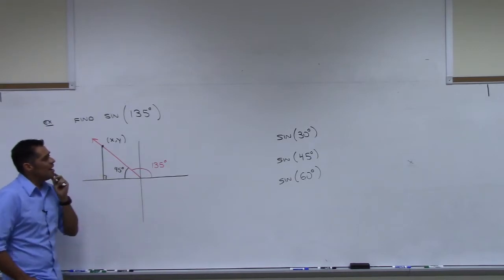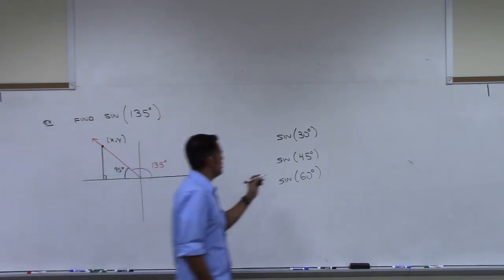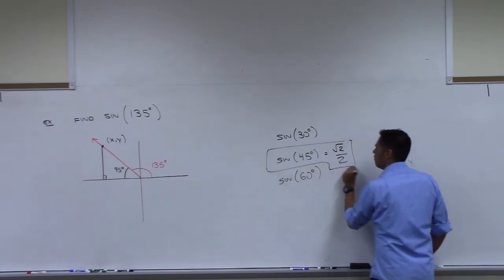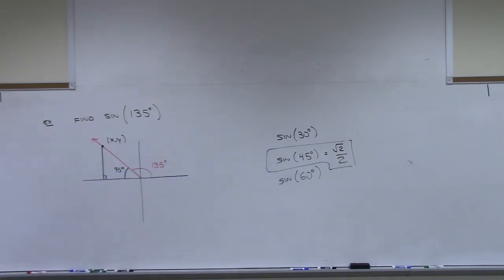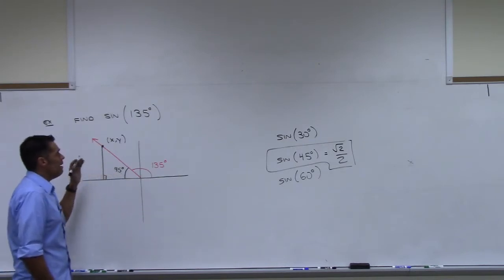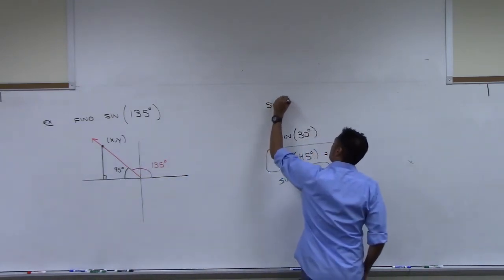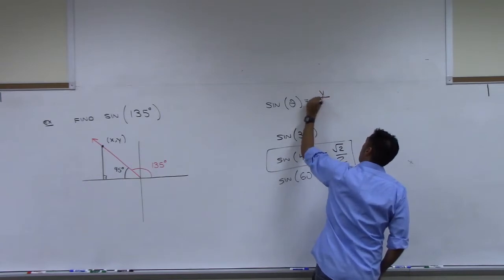But tell me what you know about sine of 45 degrees. I mean, you should, again, know what that is. So sine of 45 degrees is root 2 over 2. We proved that in class. So are we going to get the same answer here then? Because sine should be the opposite over hypotenuse, right? Or in this case, because our angle is not acute, sine of some angle should be the what coordinate over what? Which coordinate? y over r, right?